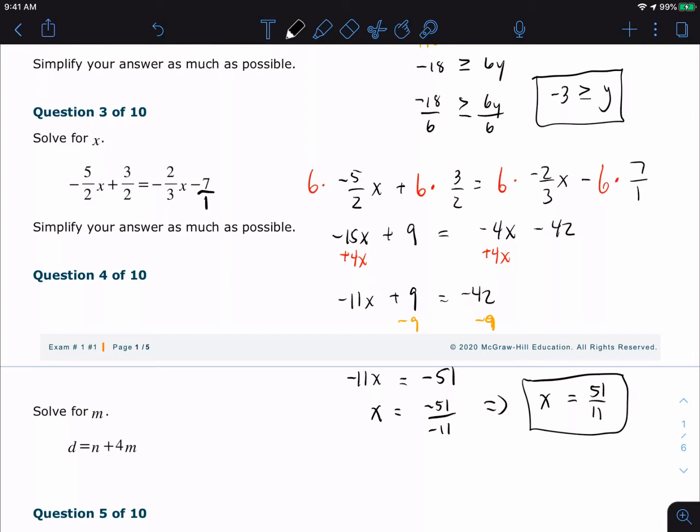Take care. Yancy, so I could have right here, instead of adding 4, I could have added 15 to both sides. Got it. Okay. And that would have worked. Do you want me to actually show it? No, that's okay. It's fine. Thank you. I don't mind. I want you guys to feel as comfortable as possible.